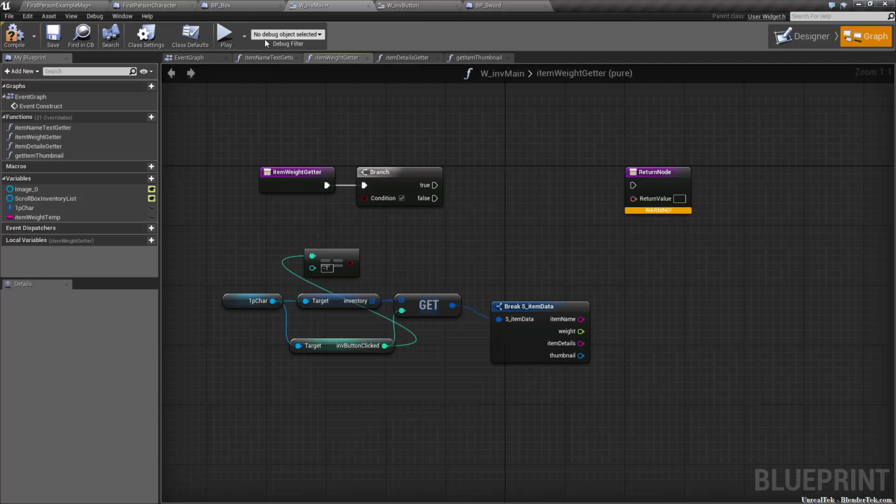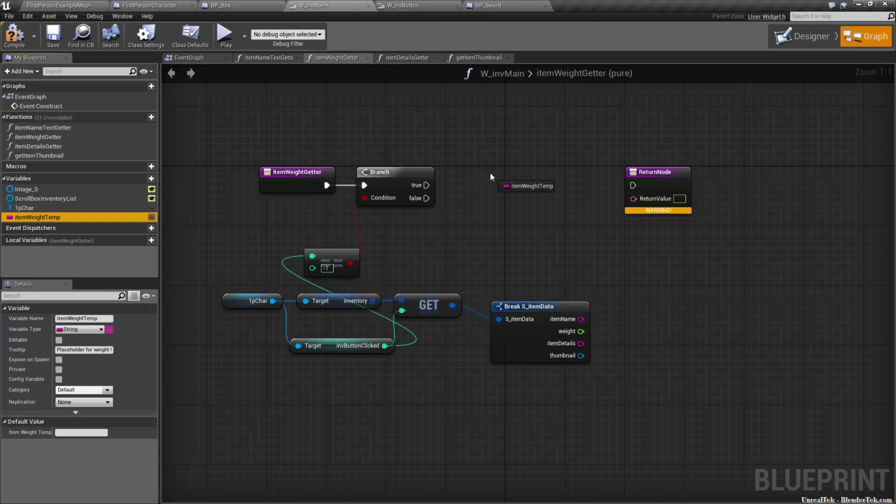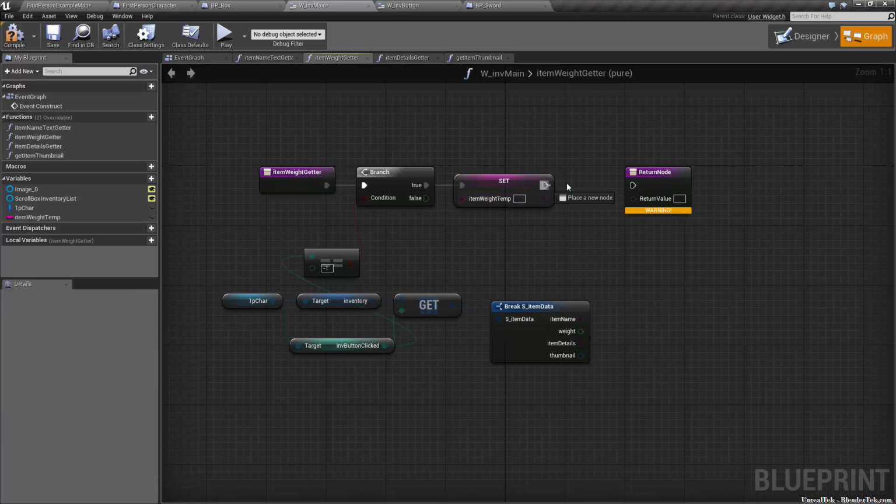So basically when we set it as we did in the character, so when we set it to null, if it is null, then we want to set this item temporary weight string to, well, null. So we could leave it as it is, we could give it a space, whatever works for you. And then return to there.